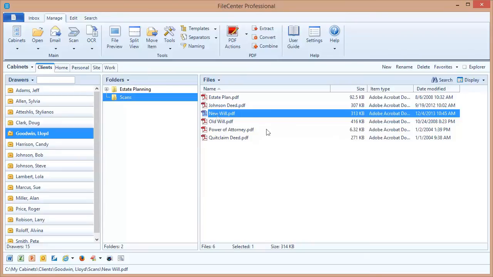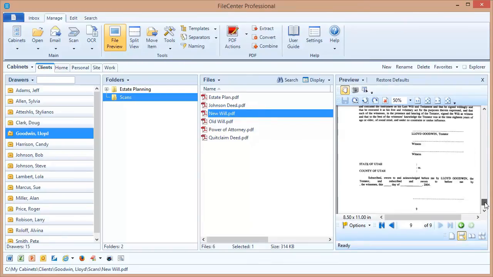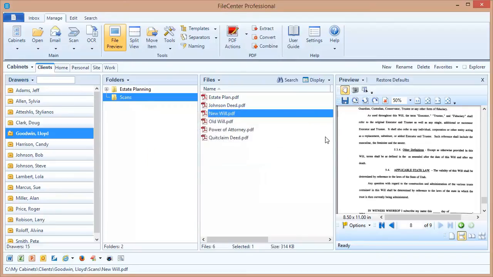The first thing I need to do is get rid of that signature page. There are a few ways to do this, but the easiest, I think, is just to come up here to the file preview and open a preview of the document. And here we can scroll to the end, and there's that page. Now, you can actually delete this page right in the preview window. See, I have that same button right there. I'll delete that page and then save the changes right here. Okay, so that page is gone, and I didn't even have to open my document.